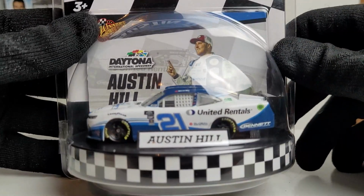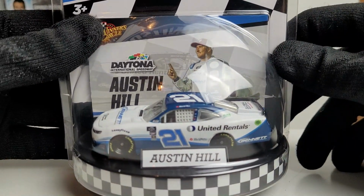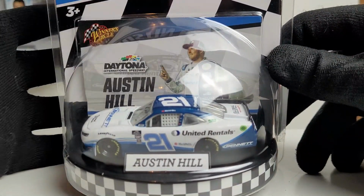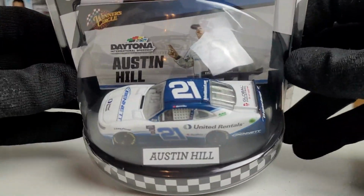And speaking of adoring, I thought Austin Hill was shining bright like a diamond for a second, but no, that is literally my, as I like to nickname this, the Pixar light. That is my studio light that's showing in the background.